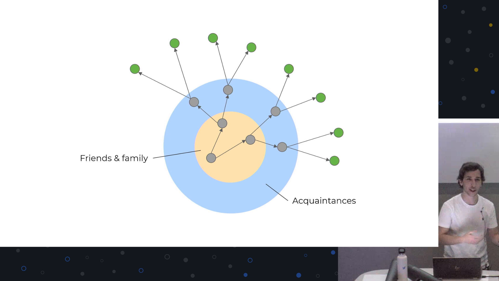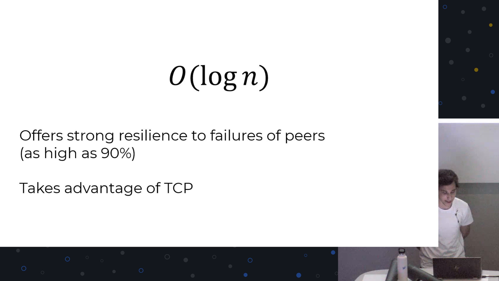And they use this to keep a limited view of the nodes in your cluster. So you only keep like five friends and family and five acquaintances. And you start spreading around using gossip the servers that you have in your contacts list using a random shuffle or other things. And this turns out to be very scalable. This is logarithmic. It scales with log of n. And it offers very strong resilience. So if you have servers that go down, you can have, according to the authors, as much as 90% of your servers going down, and your data will still spread just fine.